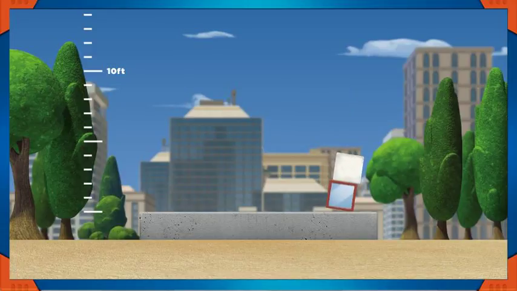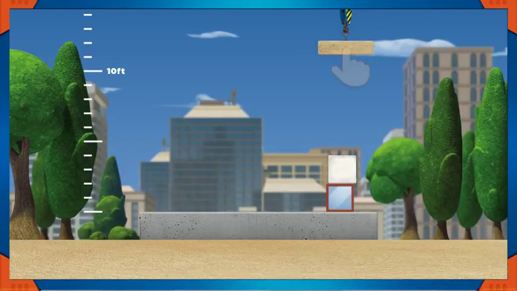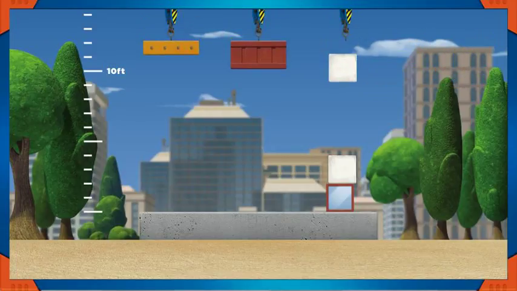Be careful, your tower might fall down. Way to go! To remove a shape, just click and drag it off the screen like this. Now, let's build as high as we can.